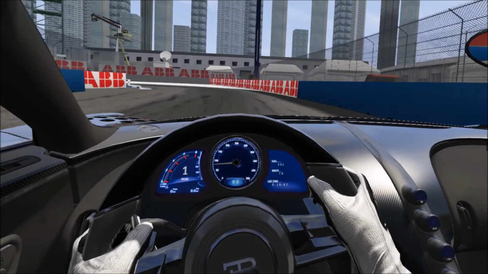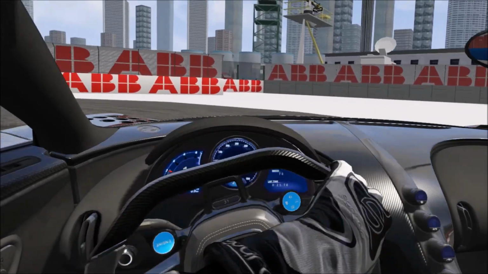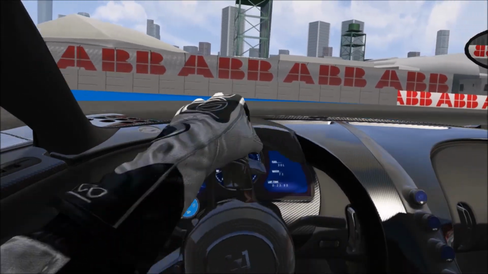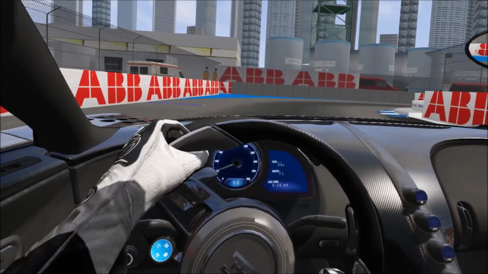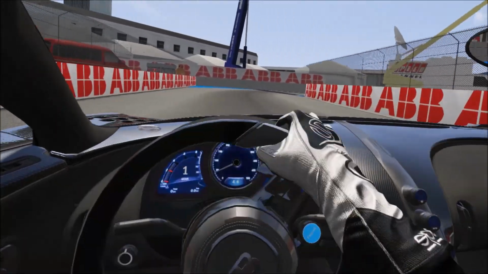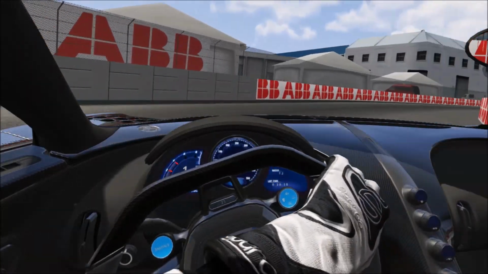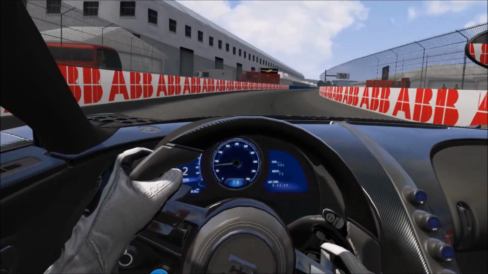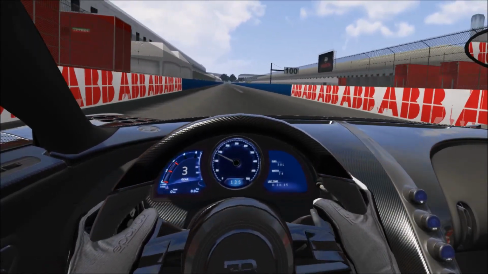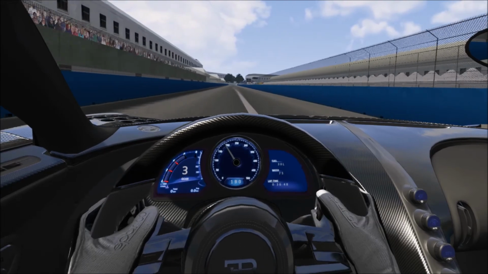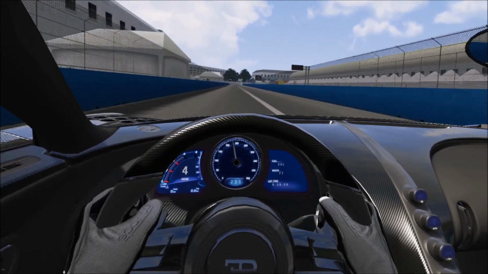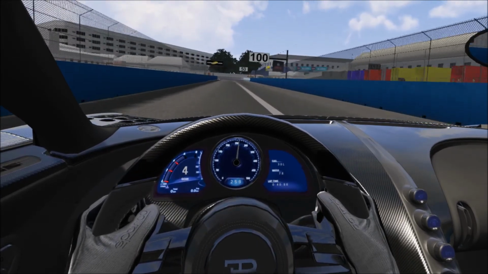But here we go. Look, it's working, and there's sound. Very tight track, but yeah, look, it's working absolutely fine. So these mods were installed successfully. Yeah, using VR and using my wheel as well that's connected to it. So yeah, easy peasy. That's pretty much how you install the thing.